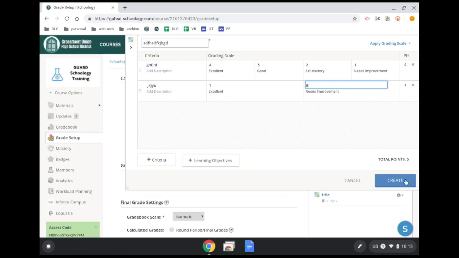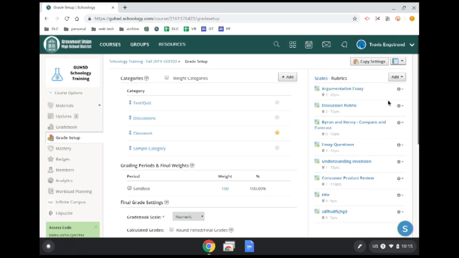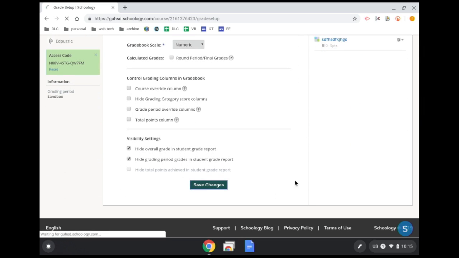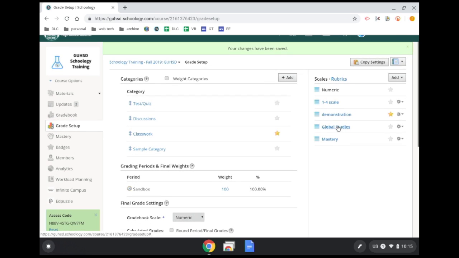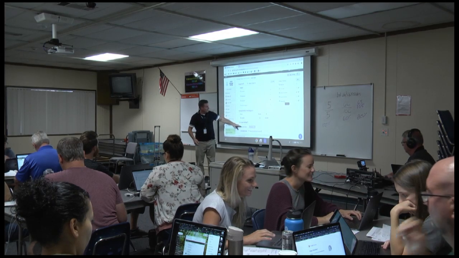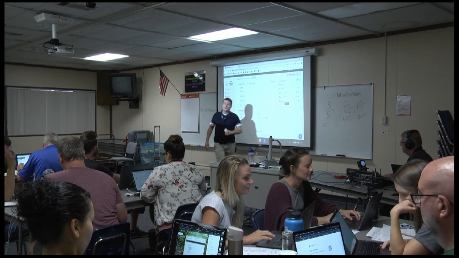Okay, I'll hit create. And then I now have my rubrics all set up. I would hit save changes. If you were working in a linked umbrella where I have a period 3, a period 4, and a period 5, English 1C, that should take care of everyone at once. Now you just have to go to the other courses or sections that you have. If you have a little bit more than that, you would need to go back and repeat this process of putting in categories and so on and so forth. Yes, ma'am?